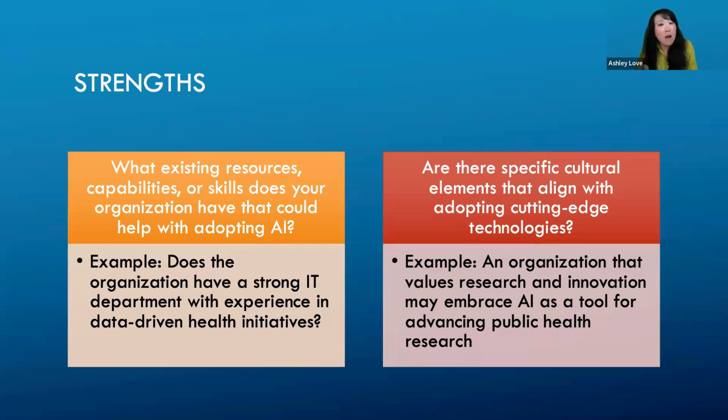So what are some specific cultural elements? There are organizations that might value research and innovation. Meaning, there may be some organizations where AI is not seen as this fearful technology that's going to take over everyone's jobs, because that's one of the fears people have: oh my goodness, the technology is going to take over and do everything. But there may be strength, meaning there may be people in the department who see it differently. The example I'm going back to is the public health department that is seeing, after the pandemic, that technology is so important. We are able to get the GIS data, the outbreak data, social media data, all at once, and we're able to crunch all those numbers very quickly utilizing technology.